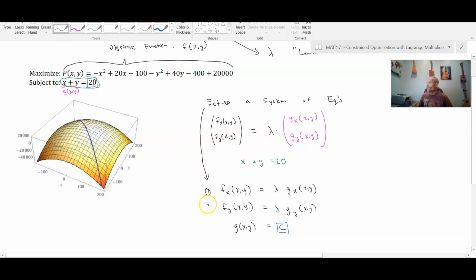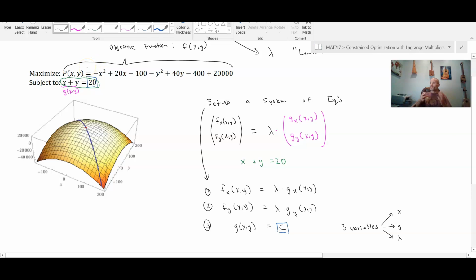So we get a system of three equations, and there are three variables here. What are they? Well, the two that we're interested in are the values of x and of y, but we're also going to end up inadvertently solving for this constant lambda. Lambda does have a meaning, though we won't focus on its meaning here. And then we're going to focus on actually taking this and using technology to solve this system of equations for us.